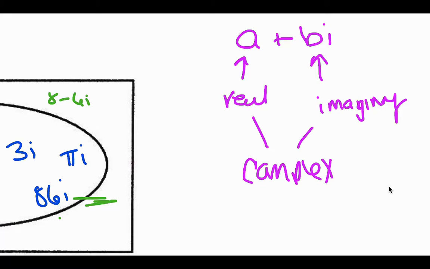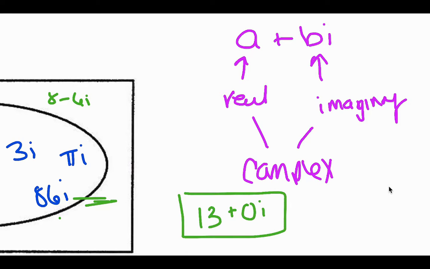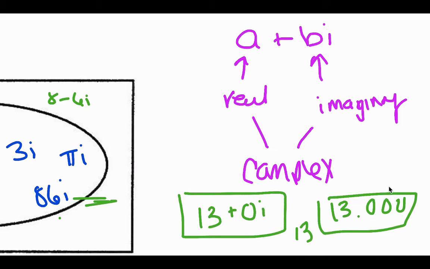When I played volleyball and softball, I was the number 13. So on the back of my jersey, there was always the number 13. It would look really silly if we called all numbers by their real name, which would be technically 13 plus 0i. That would just be insane if we wrote it there. Same reason why if it was 13.00, those zeros are just placeholders, so that is also equal to 13, but you would just never put them there because there's no need for that placeholder. There's no need to get that information. 13 on its own is more telling.